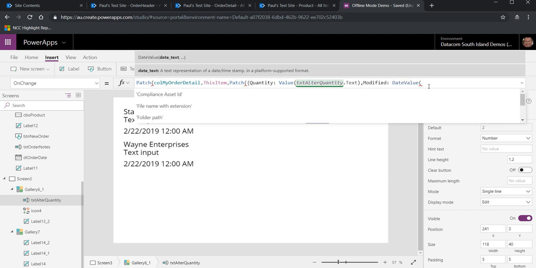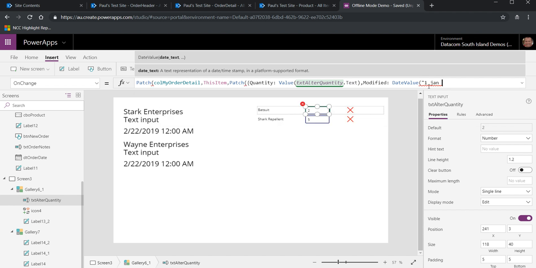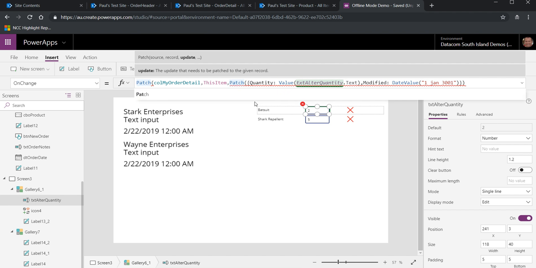So where the date value is 1st of Jan, and I'll make it 3001 this time. So you'll want to come up with a convention that makes sense to you, that you can remember. Let me just see what I've got wrong on here. Why have I got the word patch there again?